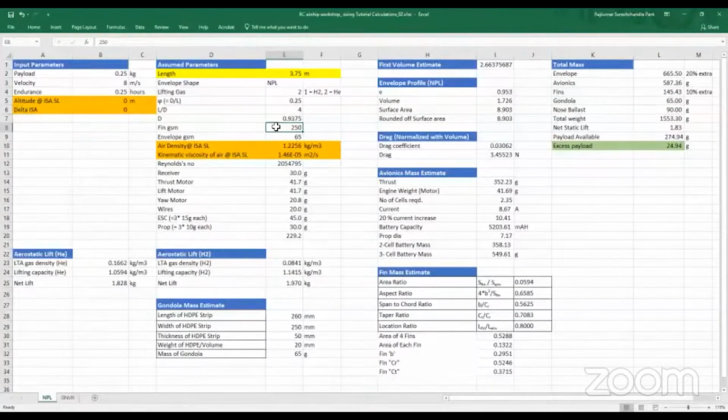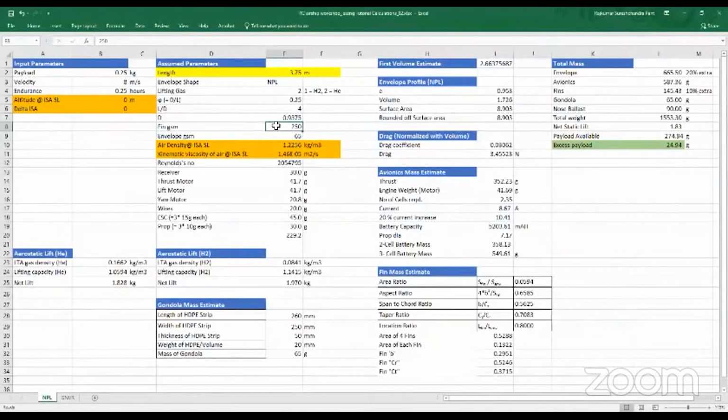Please tell me what will happen if I increase the fin. Payload will be increased. That means excess payload will be increased.